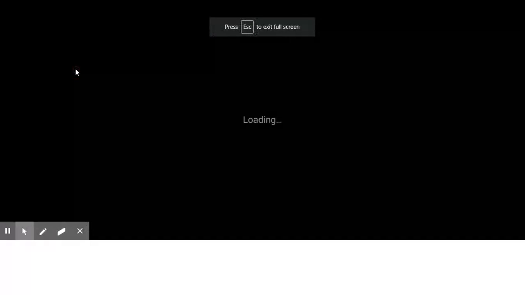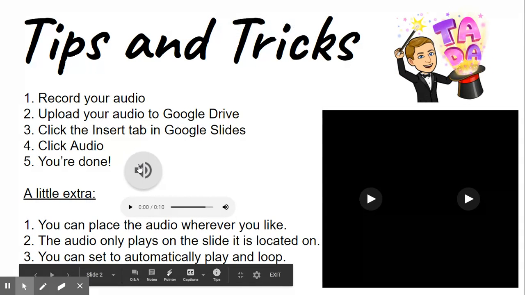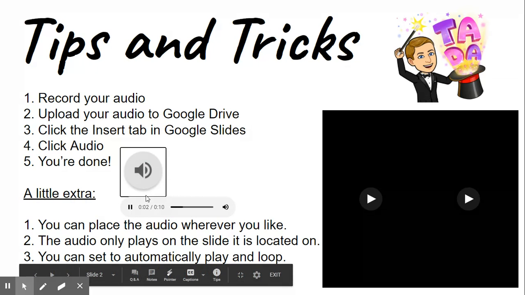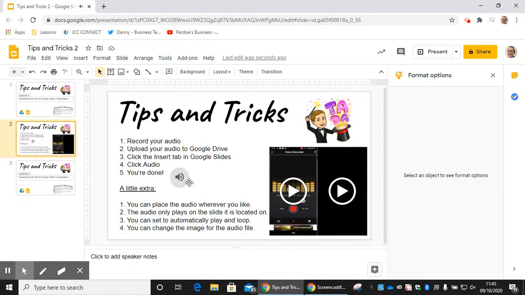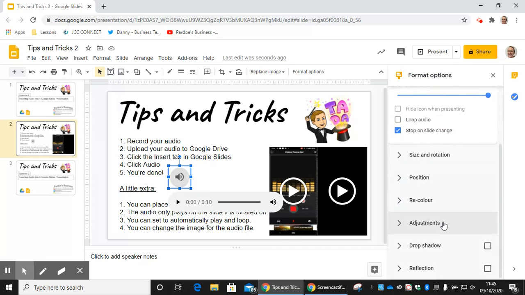If a student were to read this while they were studying away from class, they could just hit that and it would then play the audio file there for them. Some of the more advanced features you can do with this, you can have it play automatically. You can sort the volume out, so if you're using it in class, you can change it as you're using it. You can loop it if there's a key message that you want to get across to your students, and then all the usual formatting that you've got with Google Slides here.